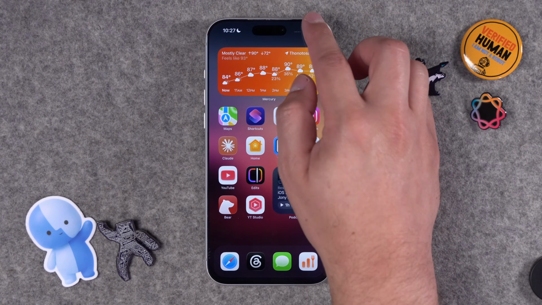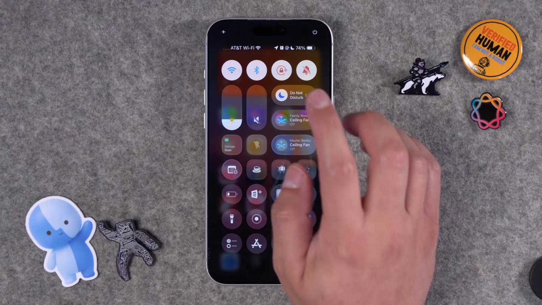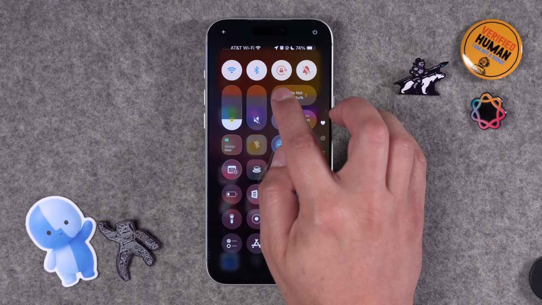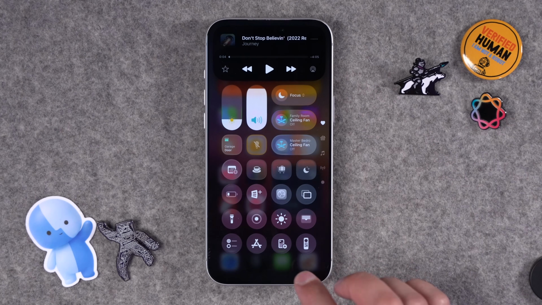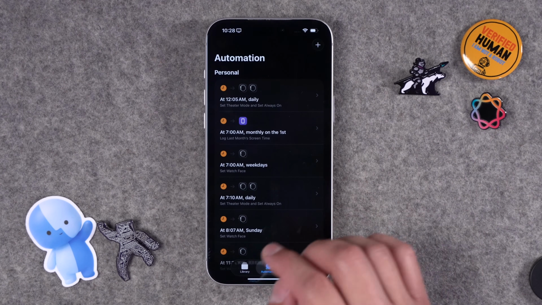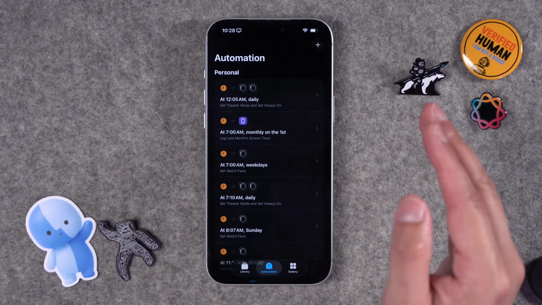And we can test this out just by swiping down, and I can turn it off manually, and our volume should change, and 80s rock should start playing. Let's disable it. And there we go. So not only do we have an alarm set, but we can wake up to 80s rock or whatever music we want because that focus mode is getting disabled.